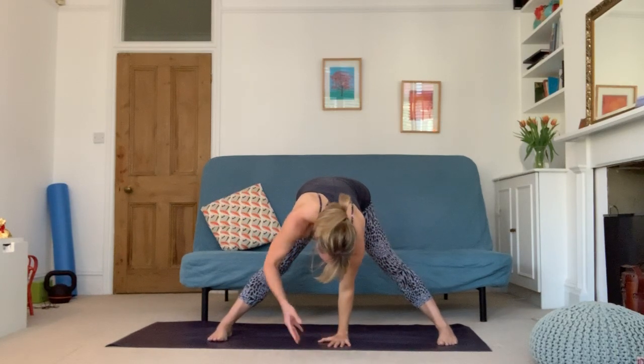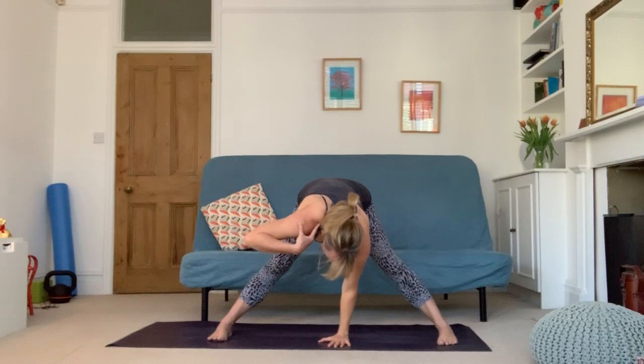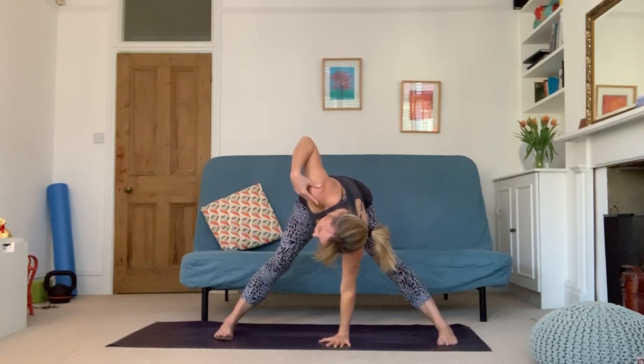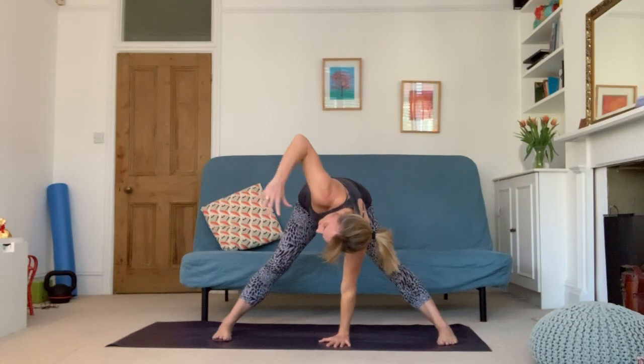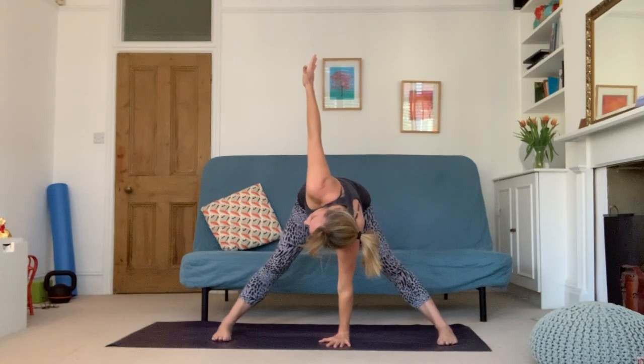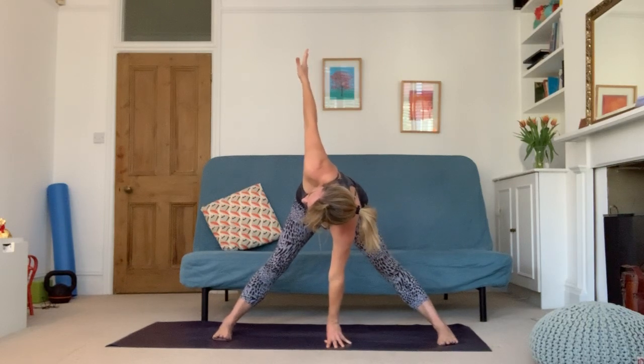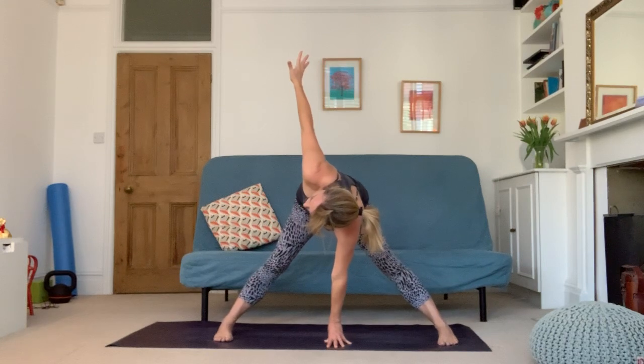Find your left shoulder. Right hand to right shoulder. Rolling it open, stacking one on top of the other. Inhale, lift up, look up. Adjusting, finding your space. And when you're there, breathe.